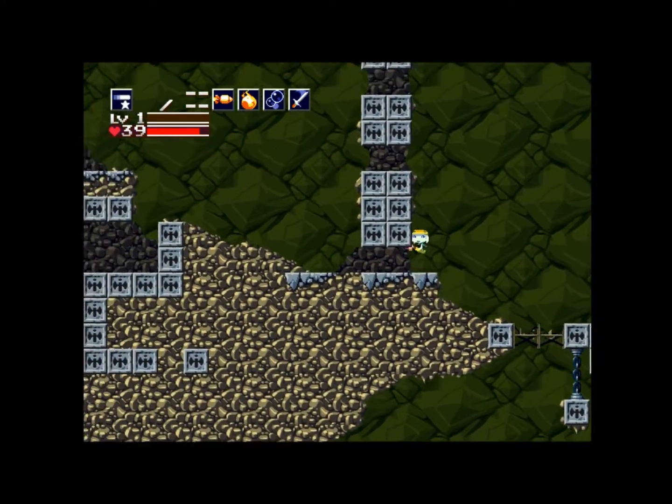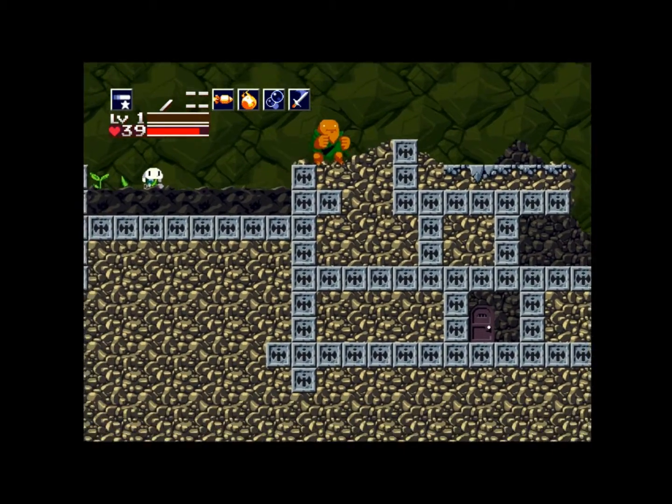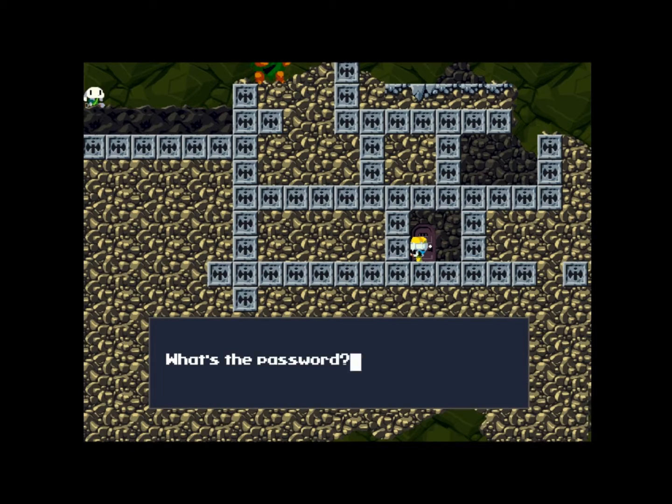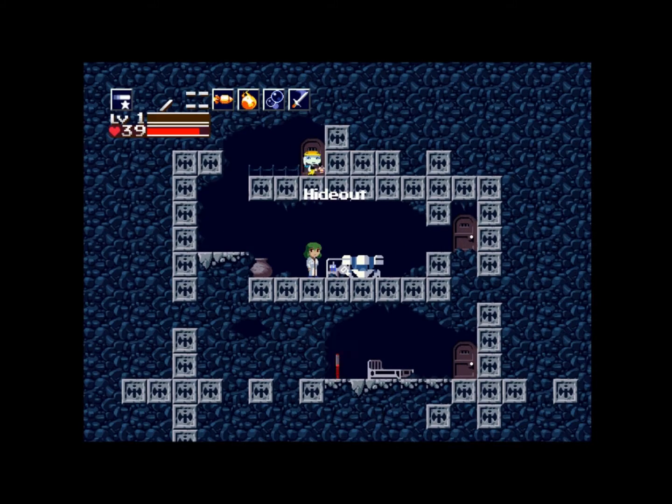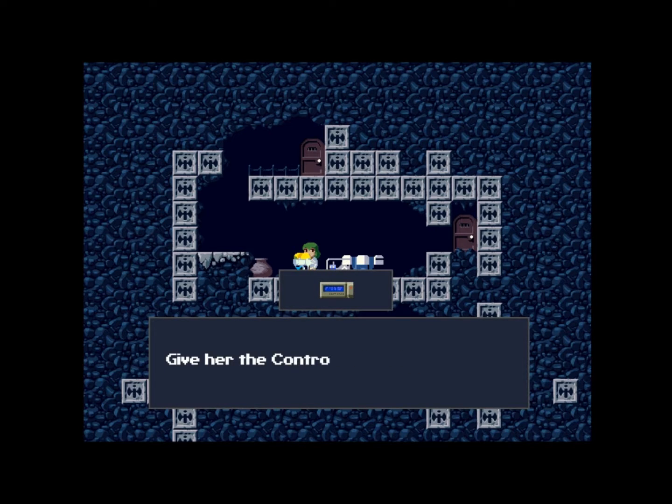Are we ever gonna learn our name? I mean, I've just been calling him Jeffrey. Actually, I think I called him Philip first, but I called him, like, Unidentified. That's actually a good name, Unidentified. Yeah.